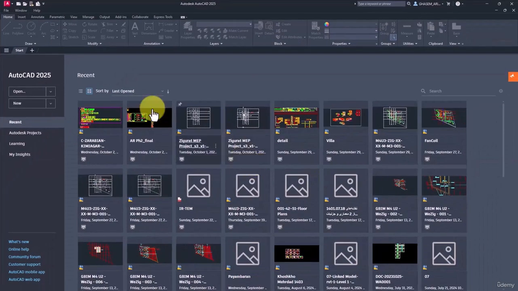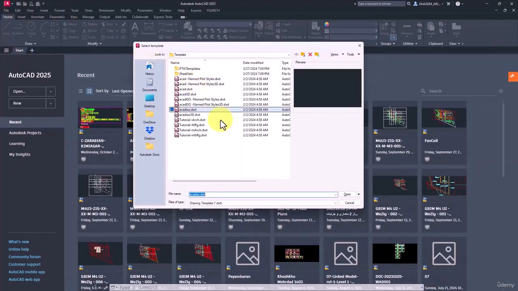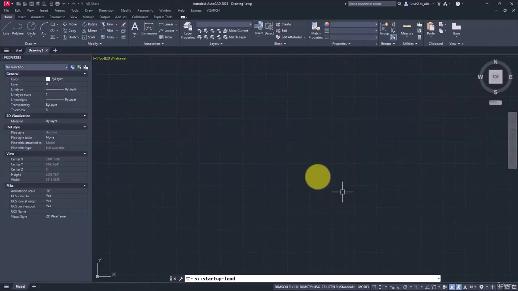If we have a file here from AutoCAD or any other software, you can directly open the AutoCAD file; you don't need an NWC format.